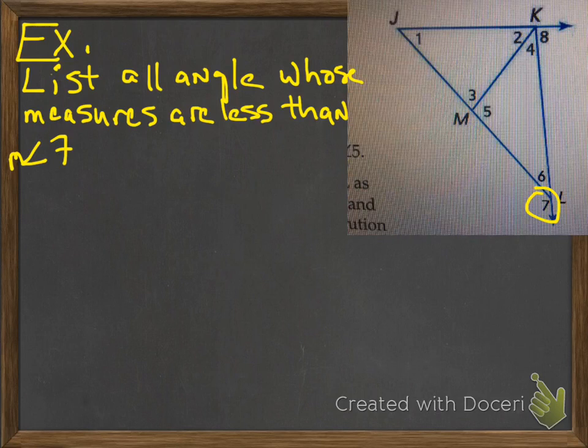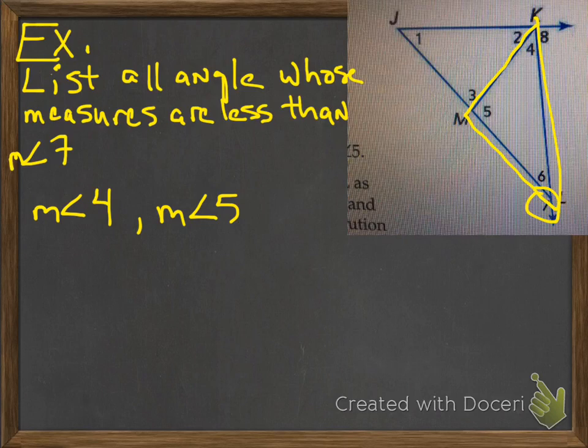Okay, so 7 is an exterior angle. That means there's two interior angles that it is bigger than. For sure, because those two interior angles, those two angles inside the triangle, are going to add up to angle 7. So if I look at the small triangle, like that one right there, KML, then I know angle 4 and angle 5 are going to add up to angle 7. Because again, the two interior would add up to that exterior. So since those two add up to 7, angle 4 is going to be less than 7, or 7 is going to be greater than that, and so is angle 5. Okay, that one's easy. Now, let's look at the big triangle.